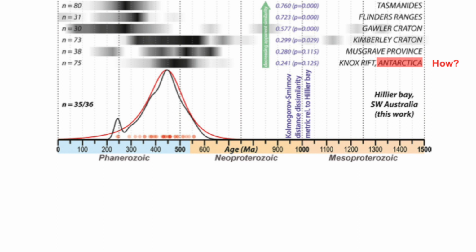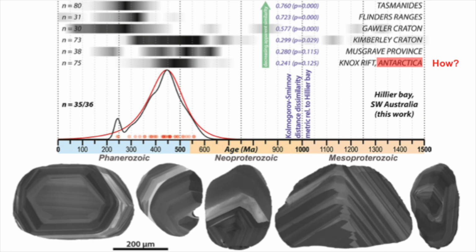But if we have these Antarctic grains, how did they end up on the south coast of Australia? If we look at some of the grains themselves, some of the clues start coming out. We have these beautiful images where this grain would have been substantially larger in the past, but it's been rounded off. So we've seen significant abrasion and reduction of those grains from a transportation process. They've been through the mill. They've seen a lot in their life.